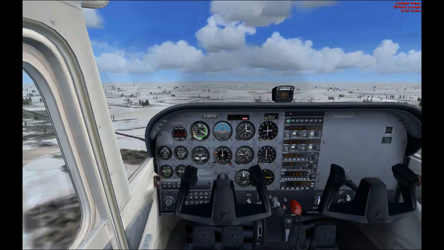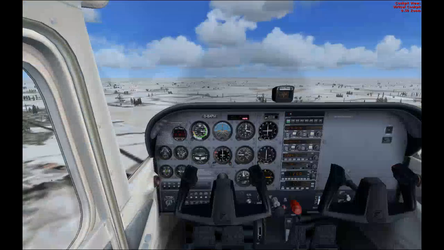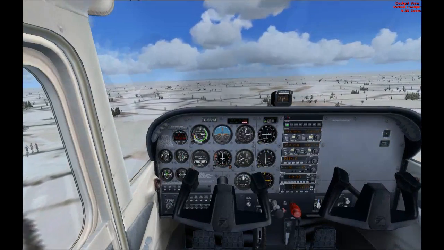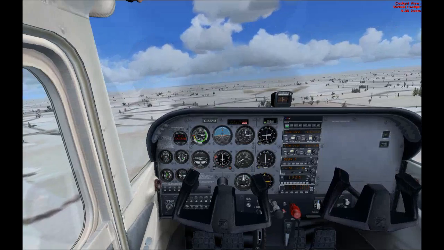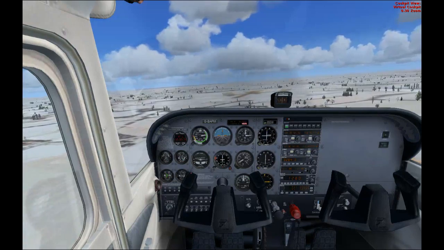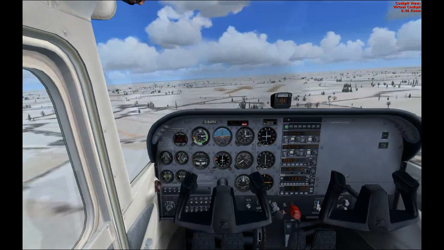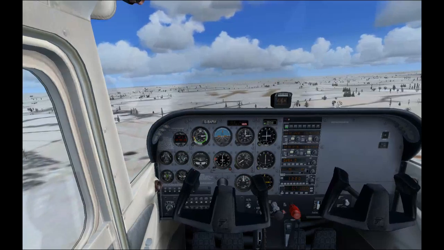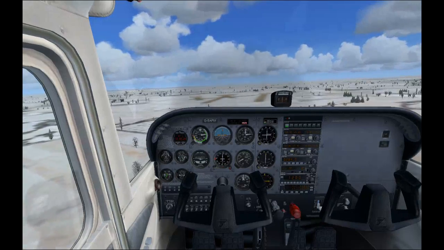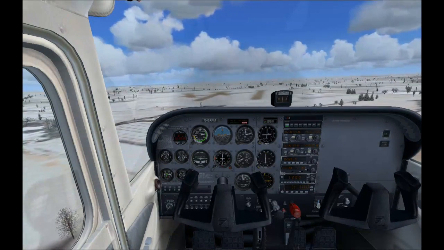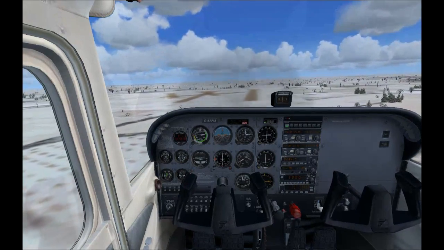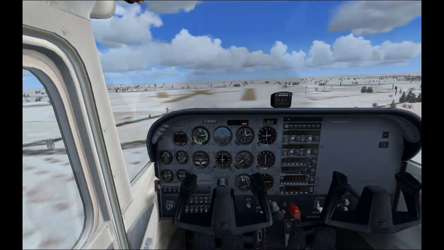Flaps down all the way. 65 knots. Now we're doing this by handbook. I need to fucking learn how to fly now. Okay. And just almost idle. 1/4 inch up. Final approach.